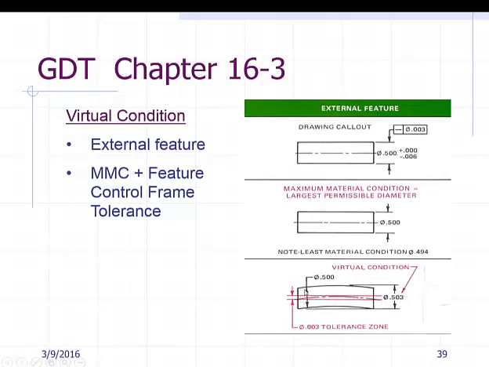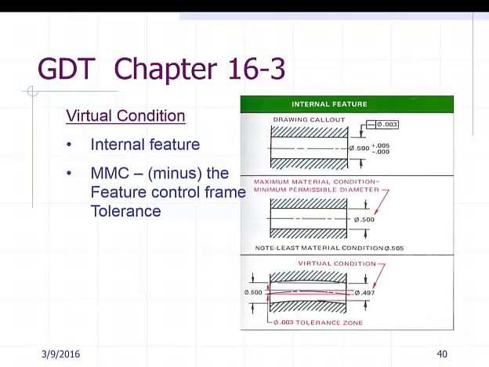Now, at any given moment on this part, if you measured it, it would be the 0.5, but because it flexes, it can have a virtual condition of 0.503. So that's a little hard to wrap our heads around. Is that making sense, what I'm saying there? So the part itself is still 0.5 thick, but because it can flex and still be in that allowable range, we get a virtual condition of 0.503.